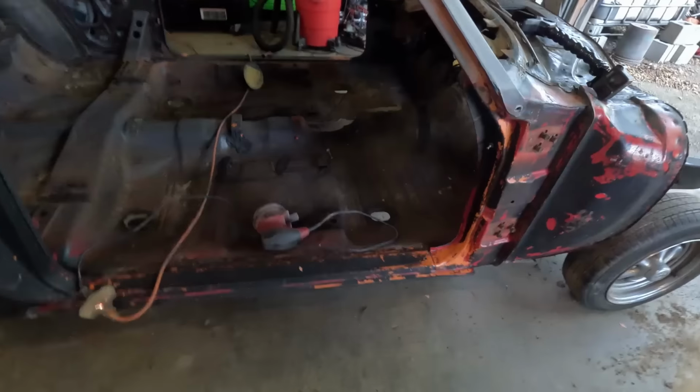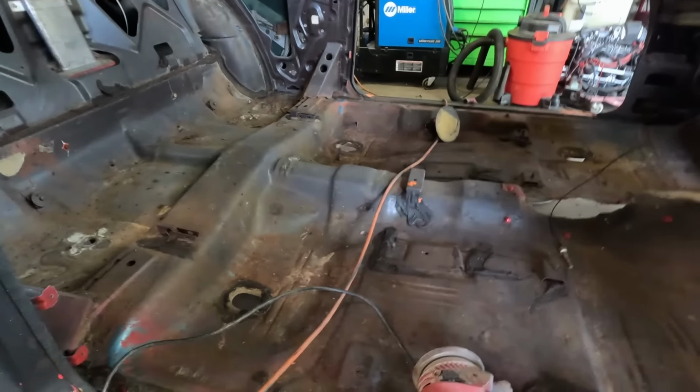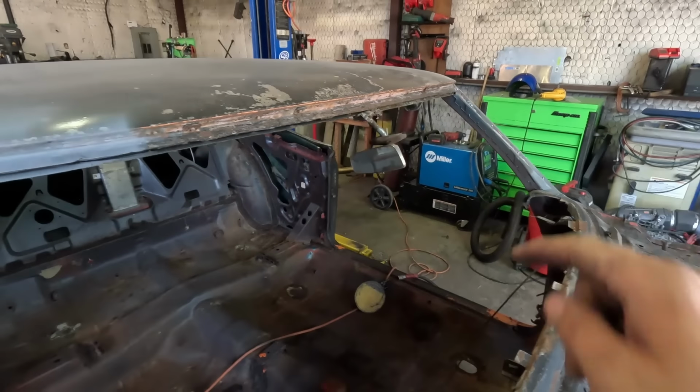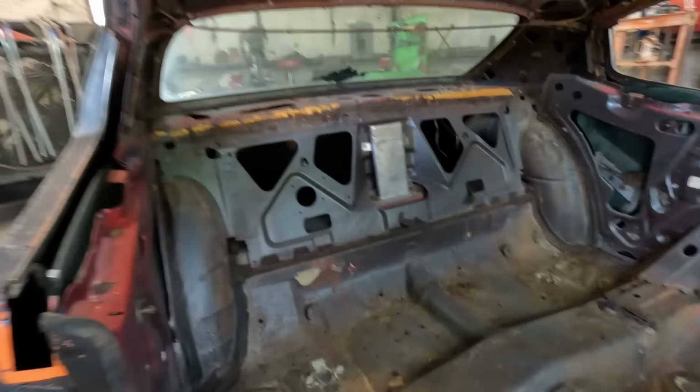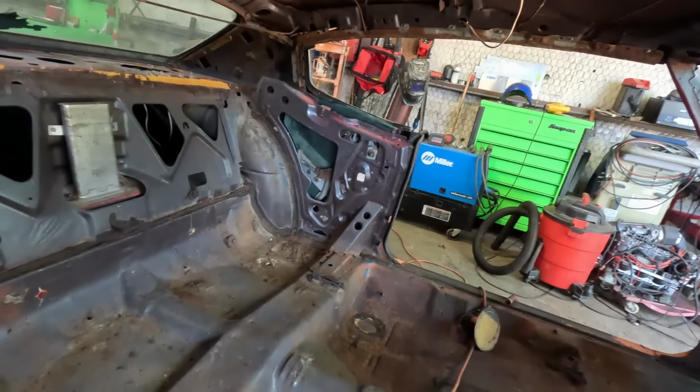Alrighty guys, the bracing of the body commences now. Got some 1-inch 11 gauge square tubing. We are going to go from here to there. We're gonna then go do a down bar to the rocker. We're gonna go across the windshield, across there from panel to panel.